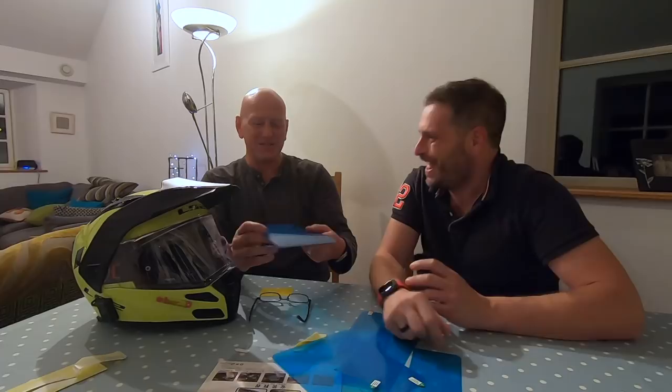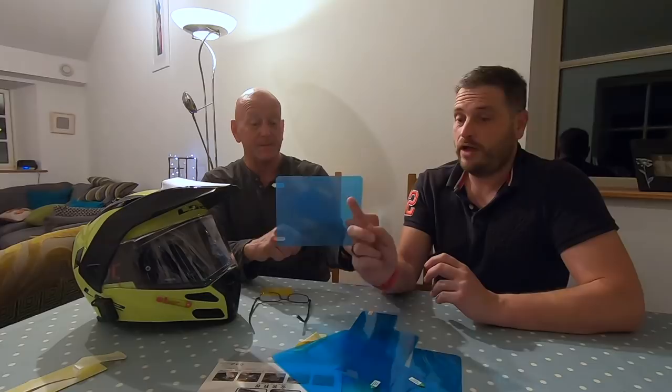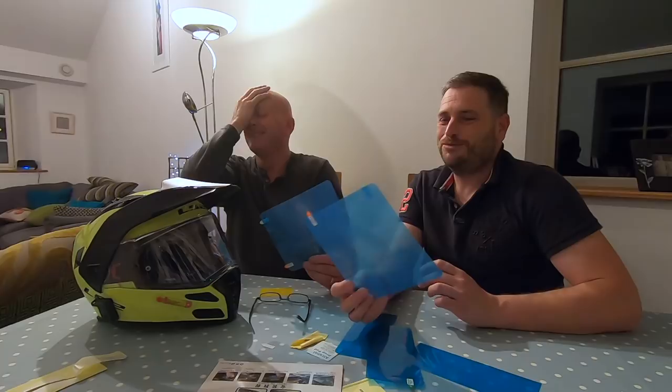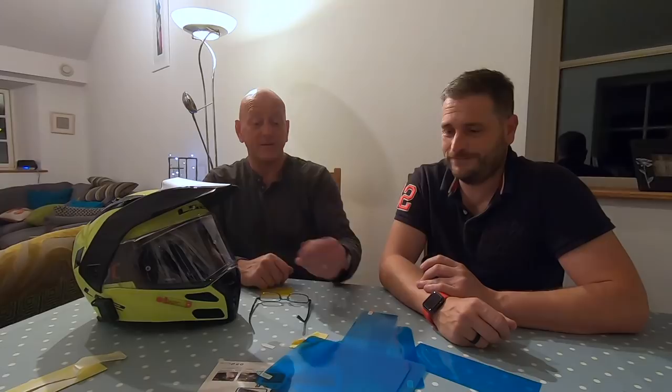So anyway, this is where it comes. You get two of these sheets in each pack, so technically you could do four helmets or four separate ones. Or you could do two helmets, cut the other one up, and do two wing mirrors. You could probably do four wing mirrors out of each piece. I wonder whether if you got another pack, you could do the windscreen of the bike. Because some people like looking through the windscreen of the bike, don't they? Yeah, they do. That might be okay, be an extreme now, but anyway, there you go. So, sticky tapey thing on your visor. But only £12.